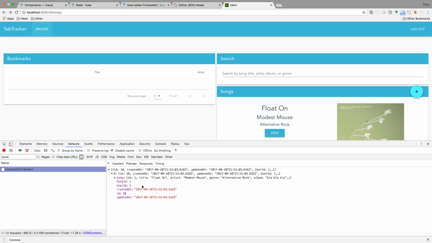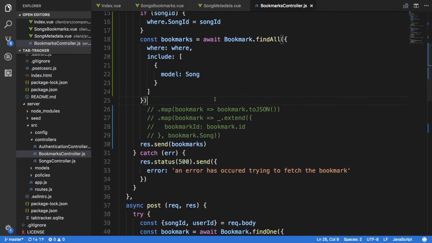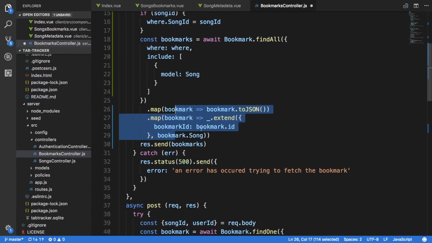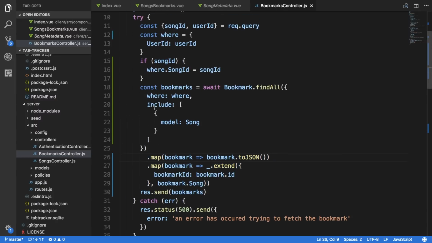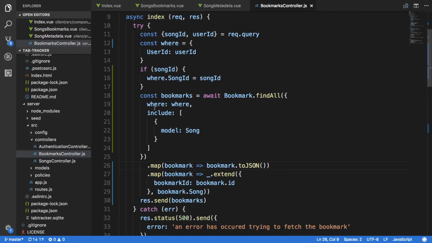And I kind of just want the bookmark ID in the song, which is why I added that whole mapping stuff. Maybe we could just change the front end to use this data as needed. But instead, I think it makes more sense to have the API just return the song that was associated with it as a flat object. So again, that's why I added this extra mapping logic to convert it.